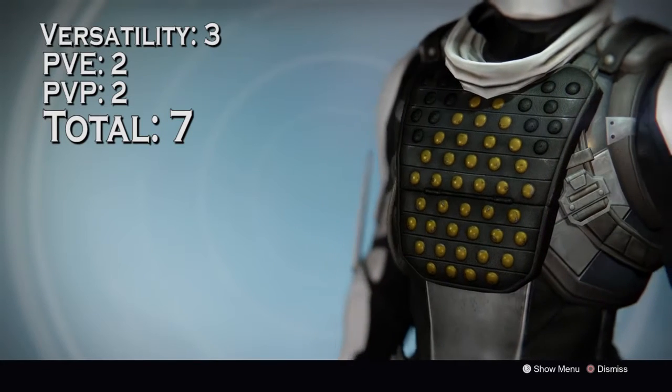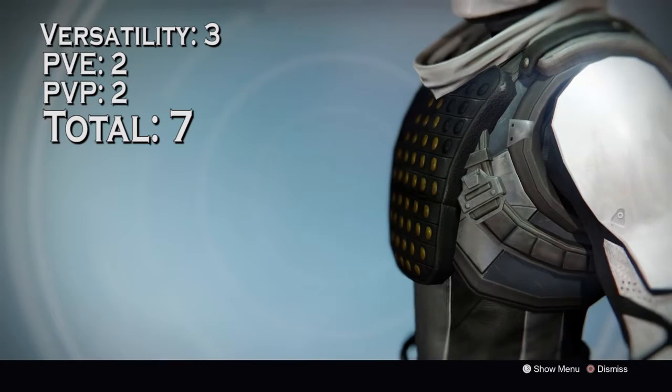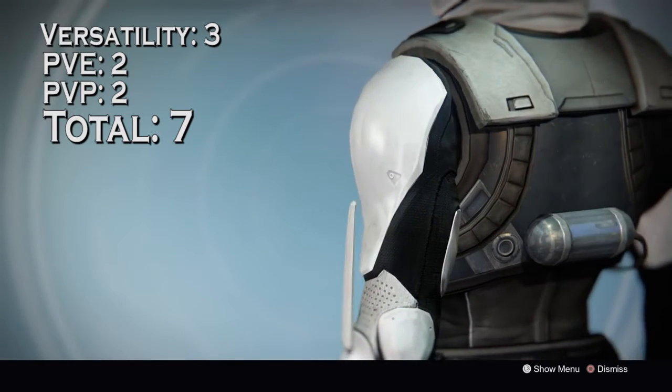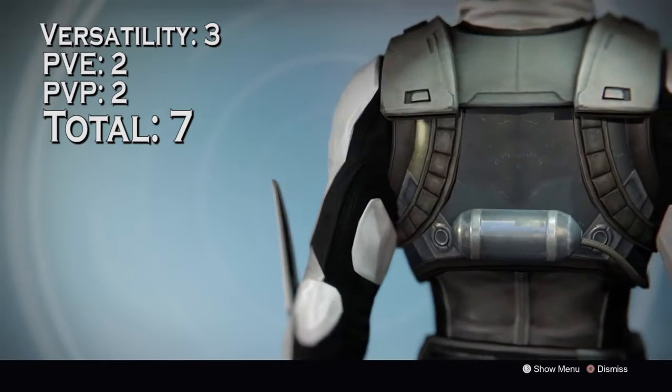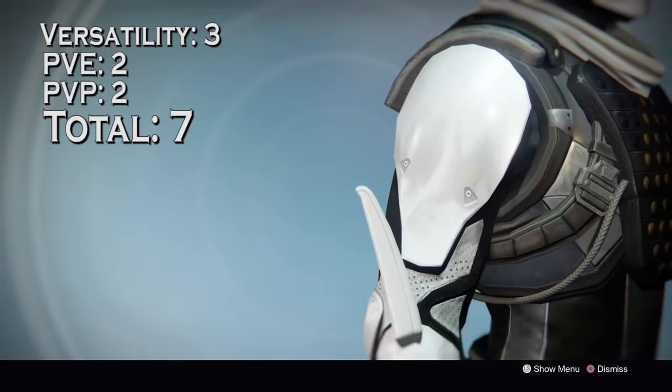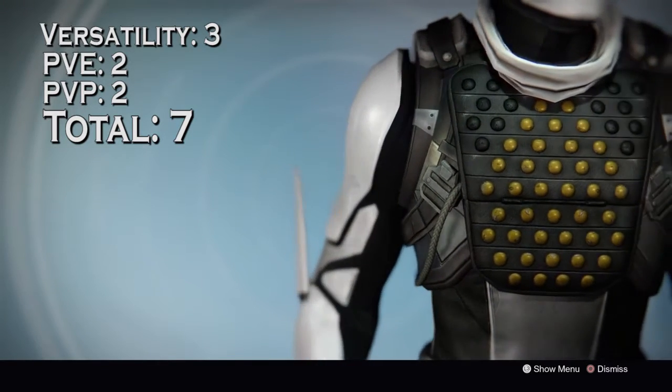Next up is the Lucky Raspberry at number 12, and you wonder why this is so low on the list whenever you can spawn with grenade energy. The problem is the Hunter grenades aren't exactly as great as the Warlock or Titan grenades. You don't have those insane grenades that you need to have, and if you do have those, you've got an exotic that actually ups their profile.